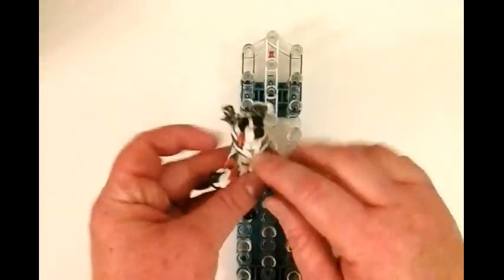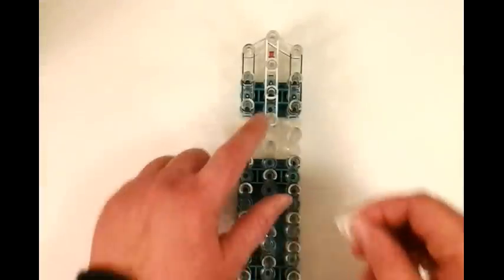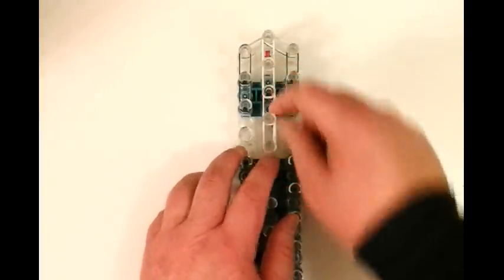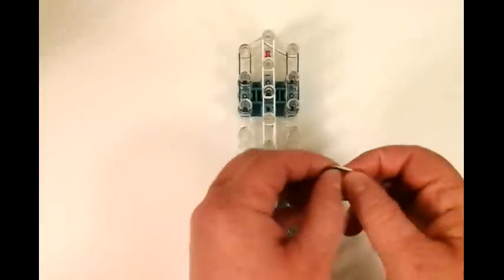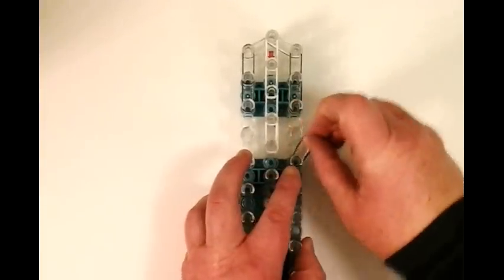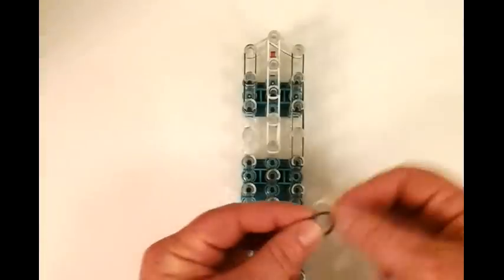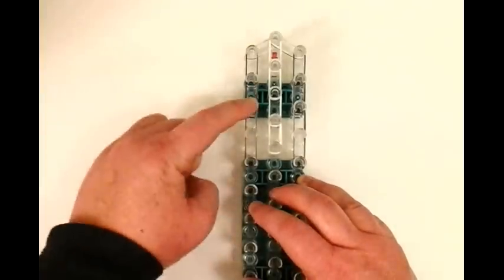Now I'm going to make the neck white, so it's going to be a triple white from this pin to this pin. Now we're going to the side of the neck area, and it's going to be a gray and white — a big stretch from this pin all the way down to this pin. It works out better for the body. Then we're going to do another gray and white, same big stretch, from here to here.